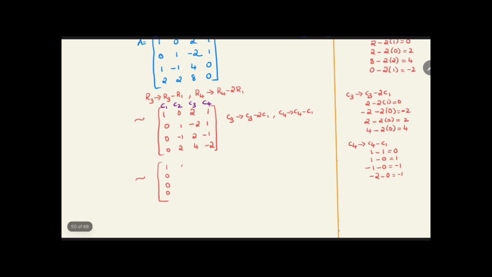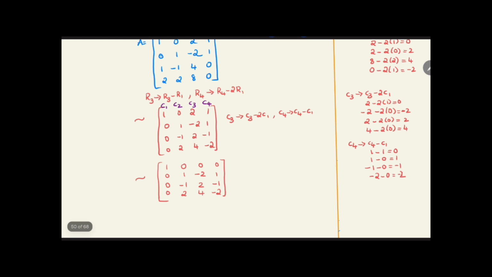Even the second column remains the same, 0 1 minus 1 2. Okay, now what is C3? 0 minus 2 2 4, and C4 is 0 1 minus 1 and, sorry, it is minus 2 here, students, minus 2. Okay, next what we have to do, we have to come back to the second diagonal element. The second diagonal element is already 1, so no need to make it 1. Next, I have to make the elements which are below this diagonal element, that is minus 1 and 2, I have to make it 0.